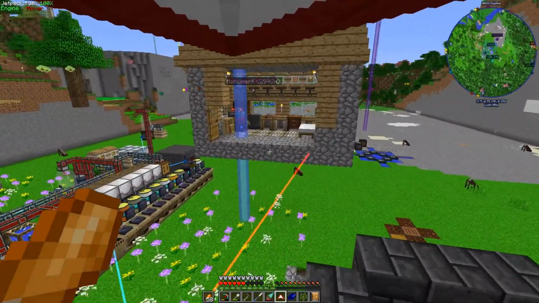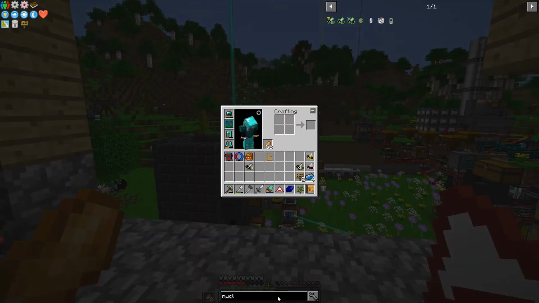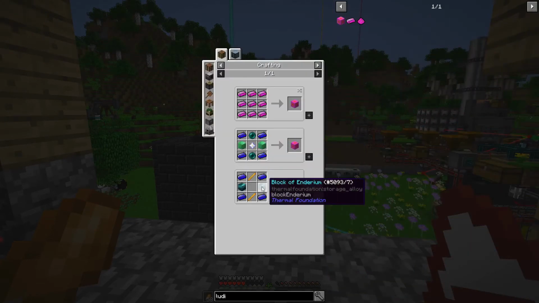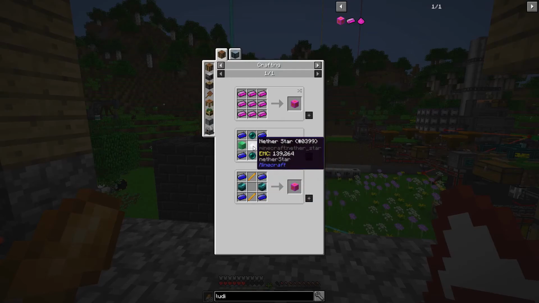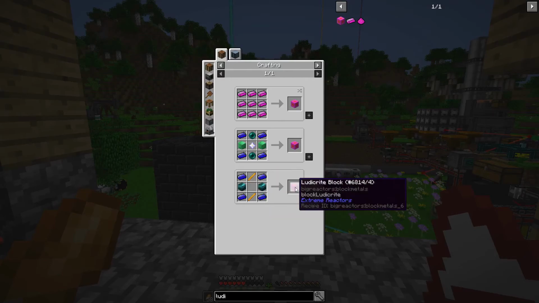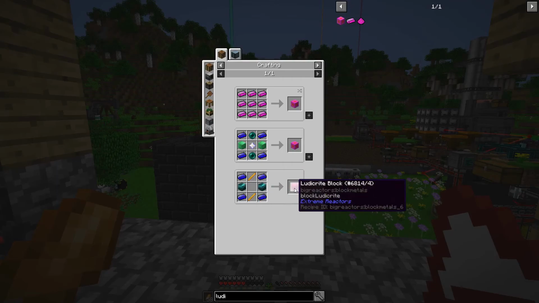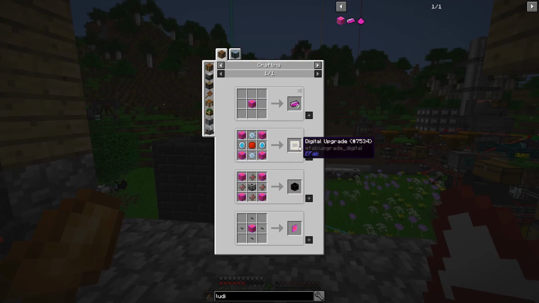So our first bits of the Ludicrite. Since we don't have another star, we're going to use the Enderium and the blaze rods. So we'll probably be able to craft up at least one Ludicrite block, but probably not the entire digital upgrade.